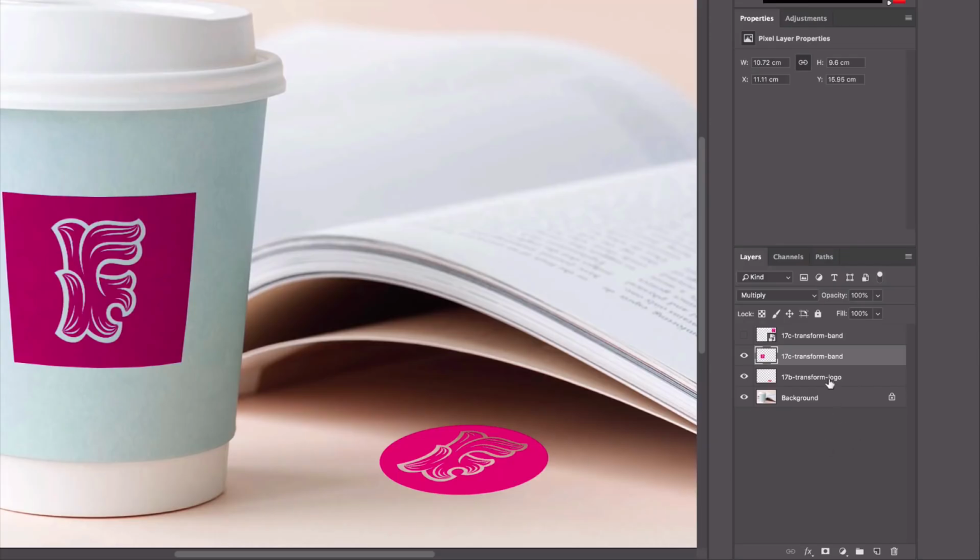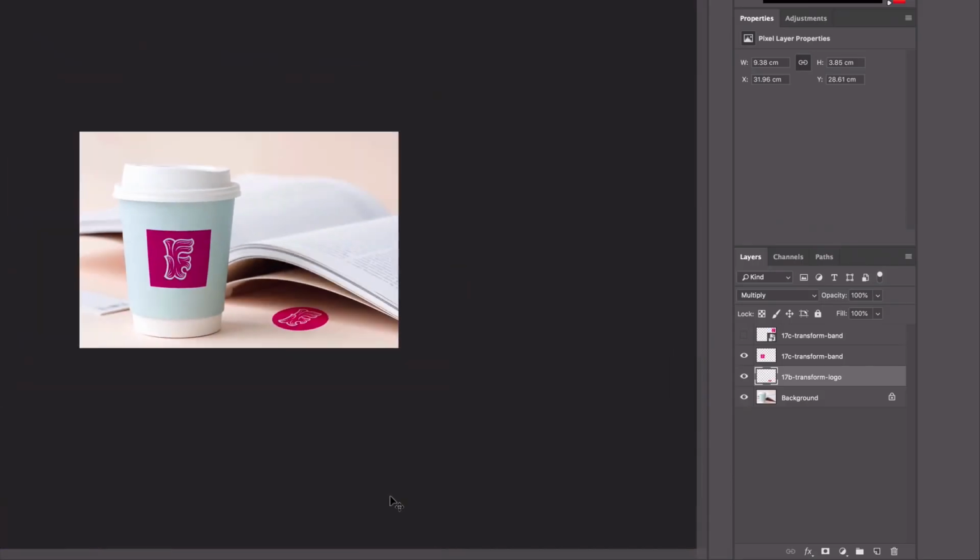It's the same with this layer here. If I click on my transform logo and I go into normal and multiply, you can see it just blends with the background. It changes the color a bit, but actually makes it feel a lot more realistic. The cool thing about it is if I click on this, I can move it around. Because it's interacting with the background, you can see it kind of starts looking pretty cool, huh?